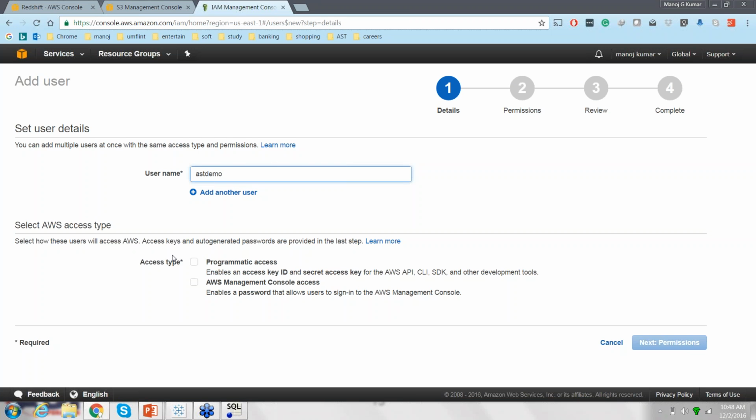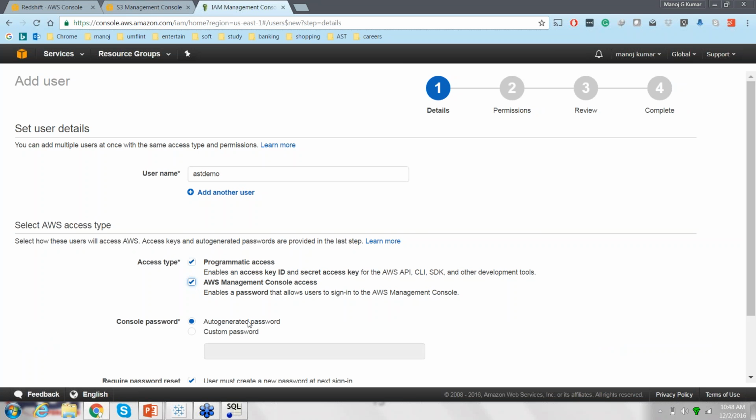For users, what is the access type? Programmatic access is for all the command line tools and connections, so we have to give programmatic access. And if you want to give a different user the same console which I am seeing, I want to enable this option too.